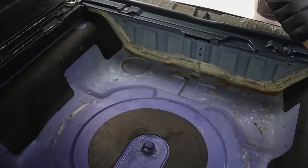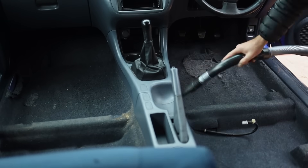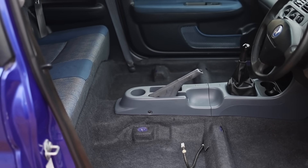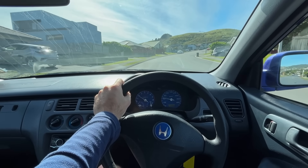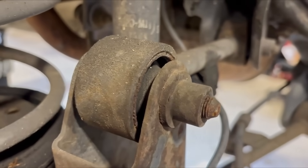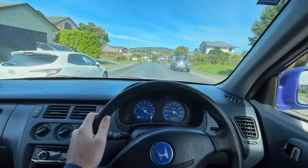I moved inside and rearranged all the tools in the boot that were banging around, vacuumed all the carpets and seats — which were actually already surprisingly clean — and wiped down the plastics and windows. The final job, now that I'd done all the mechanical and cosmetic fixes I could, was to take the freshly cleaned HR-V down to Honda to get some rear bushings and new wipers installed. Finally, after spending way more than I planned, it passed a warrant of fitness and was ready to be driven on the road again.